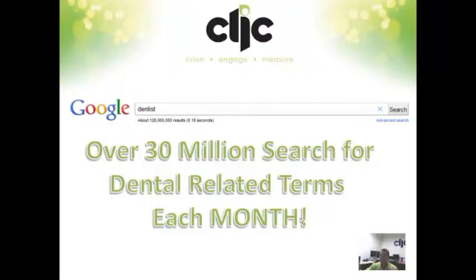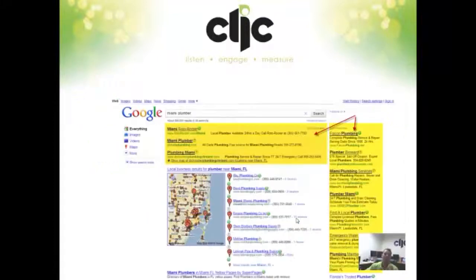We looked at the historic records. I'm going to be sharing some of the most commonly searched keywords, but there's over 30 million searches every single month for dental-related keywords. That's not just dentist and dentistry, but really all of the different combinations of keywords that we allocate as dental-related keywords.